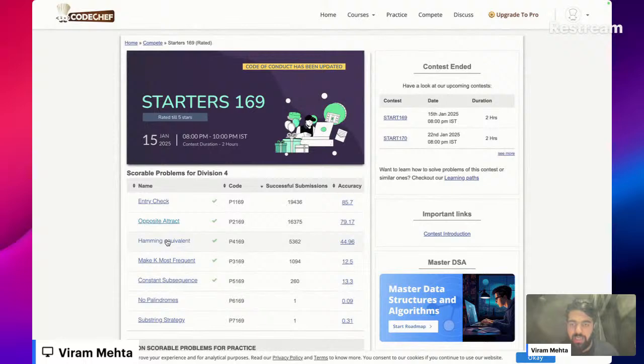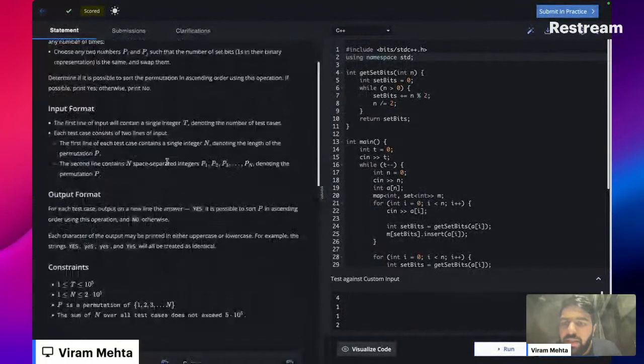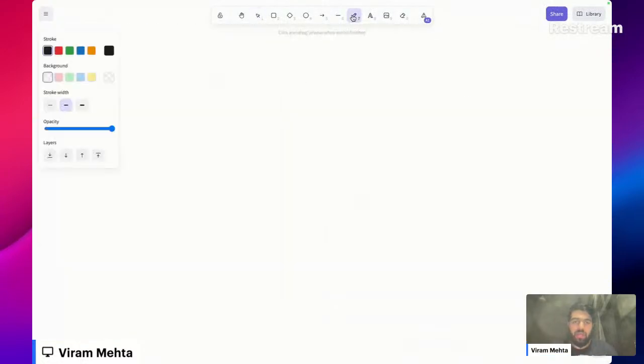Now coming to the next question, called Hamming Equivalent. What is this? Okay, so you are given an array, not an array, but a permutation, where you have set bits.